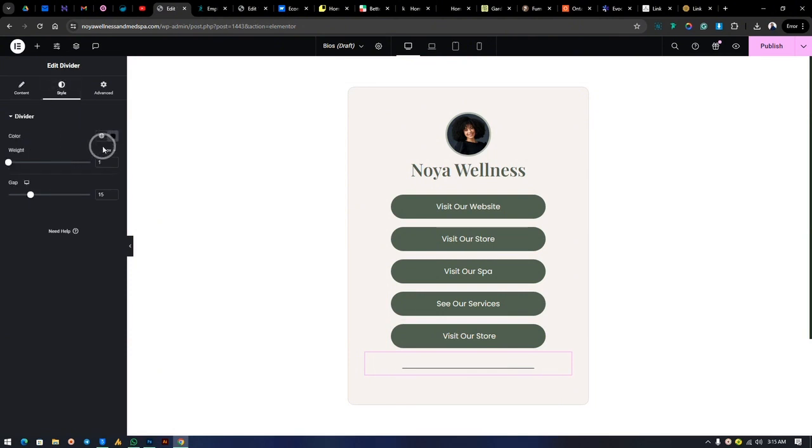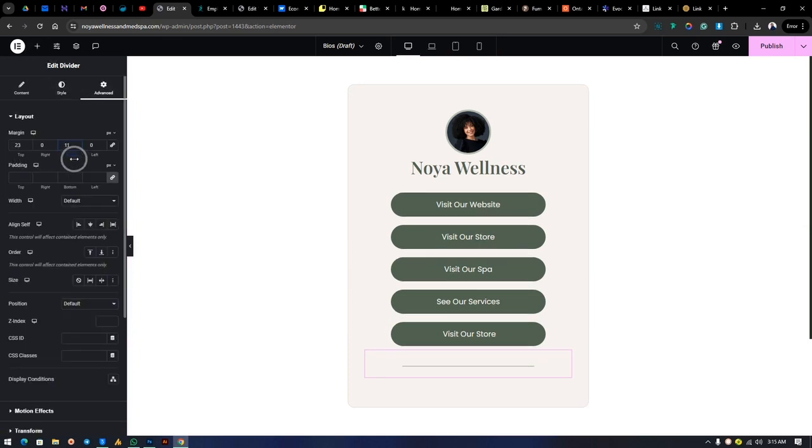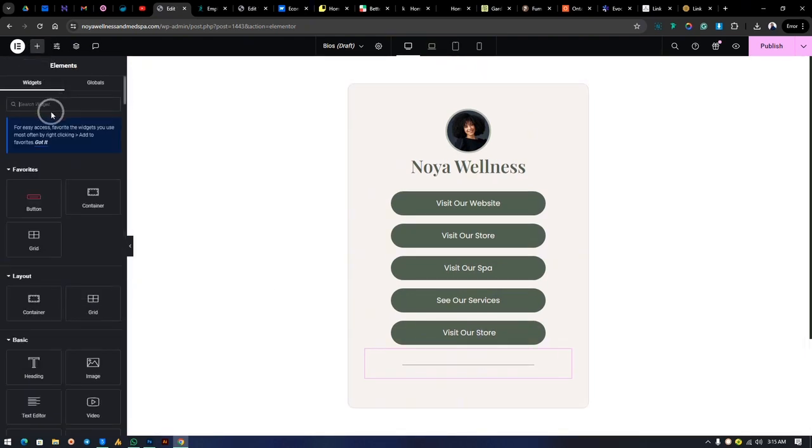Perfect. Then the divider color is too harsh, so we are going to reduce it. Let's test this color. This color is not good. Let's take the lighter version of the green. I think that's fair enough. Okay, you can also do the divider thickness from here if you want to increase it to whatever you want, but let's just keep it very subtle at 1. I think that's fair enough. So now we can start. Let's still add a divider border padding, bottom margin. Fine. So now let's add our social icons.